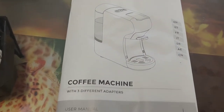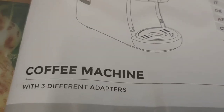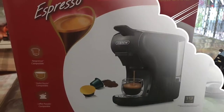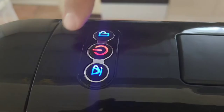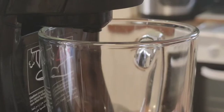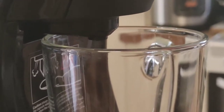And of course, don't forget to read the instructions, guys, so that you don't screw up your coffee machine, with three different adapters. Check. That's the coffee pad stand. Little cup, big cup. I'm just gonna run some water through it to rinse it out.